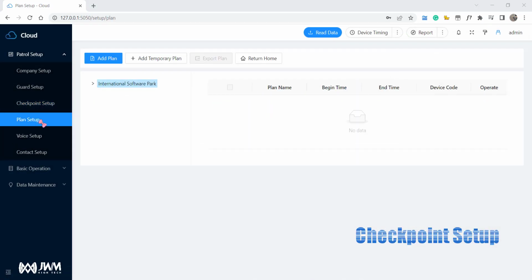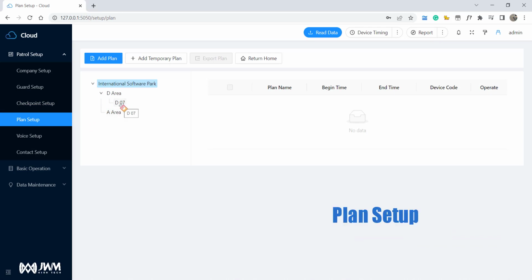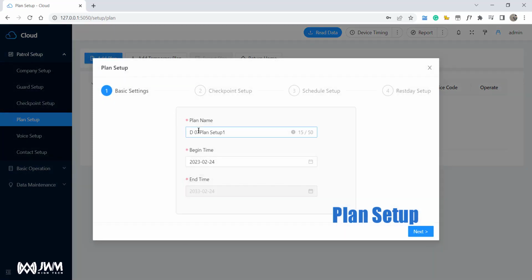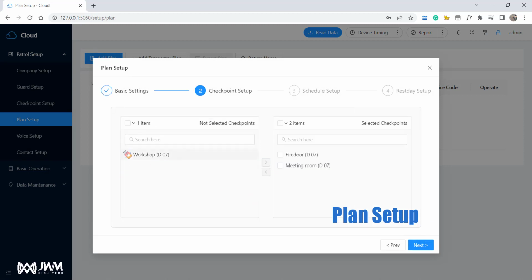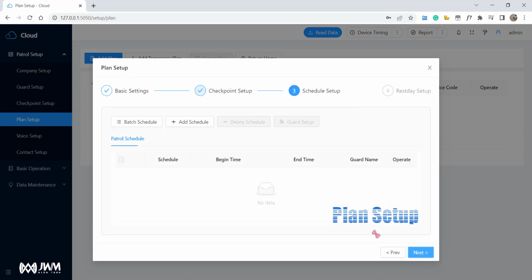Now all the guard and checkpoint information is set, we can go to make the plans. Firstly, we choose the company and click Add the Plan. Note that the plan must be added at the company or its superior company with the checkpoints. Secondly, we select needed checkpoints and go to make the patrol schedules.